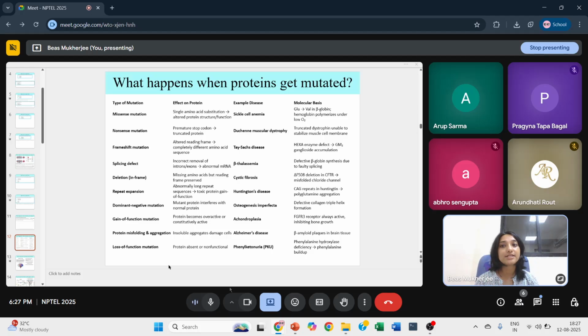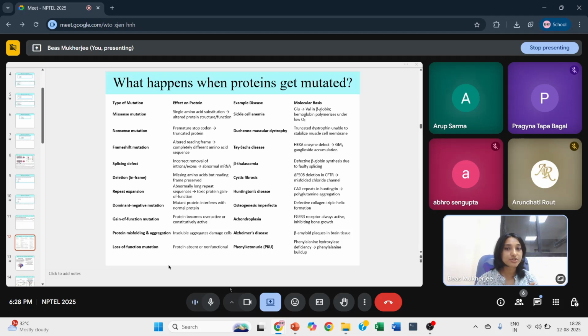So for example, there is missense mutation, the one that we saw in case of sickle cell anemia. Because of the change in the nucleic acid, a different amino acid is made. That is missense mutation. If the same amino acid would be made, because codons are degenerate, so 2, 3 codons can code for the same amino acid, then it would be called a silent mutation. Because of a missense mutation, there is sickle cell anemia in the beta globin of hemoglobin.